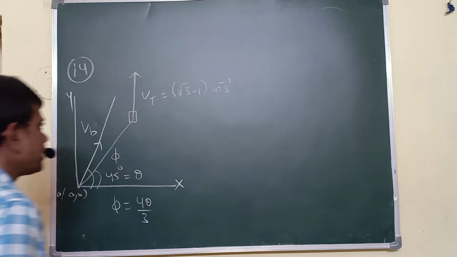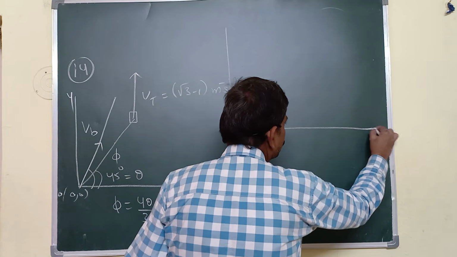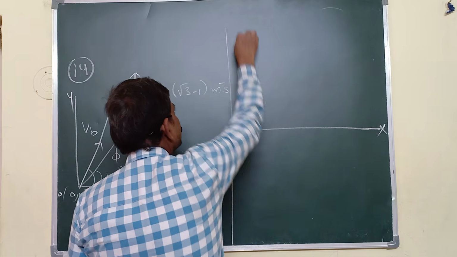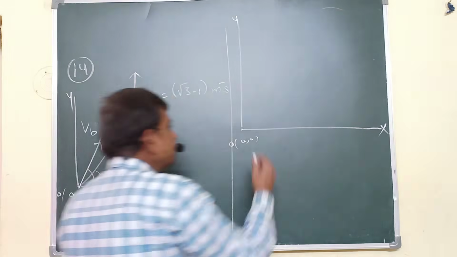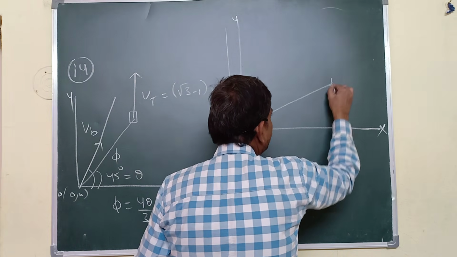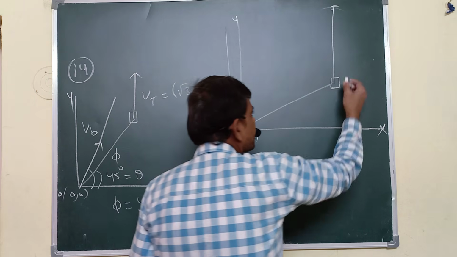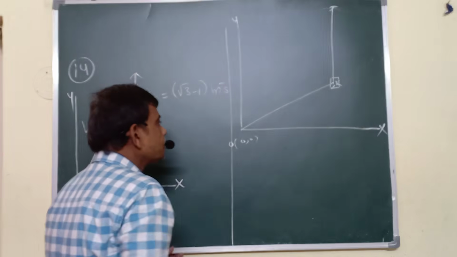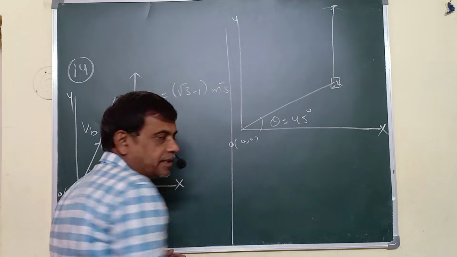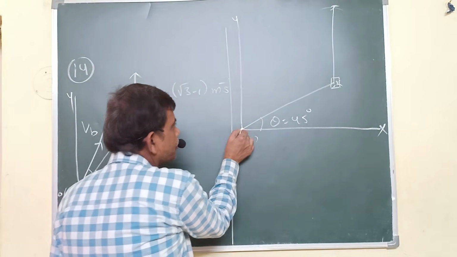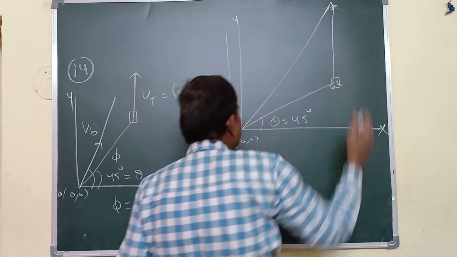So for this purpose, what am I taking? Here I am taking one diagram. This is the x-axis and this is the y-axis and this is the origin. Here the trolley is moving like this, parallel to the y-axis. Here one observer is there inside. How much angle is this making? Theta equals 45 degrees. From here one ball is projected. These two are meeting here after some time t.